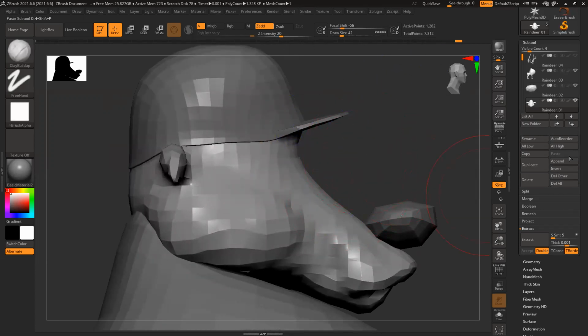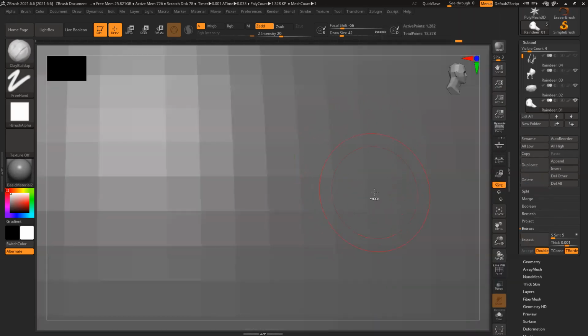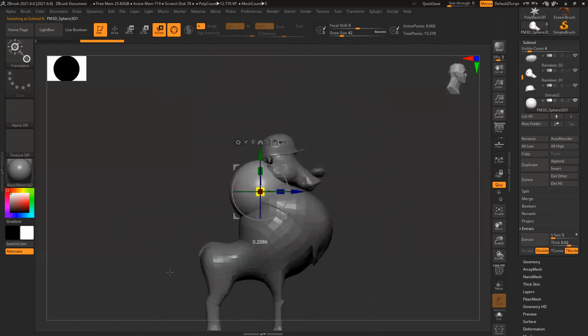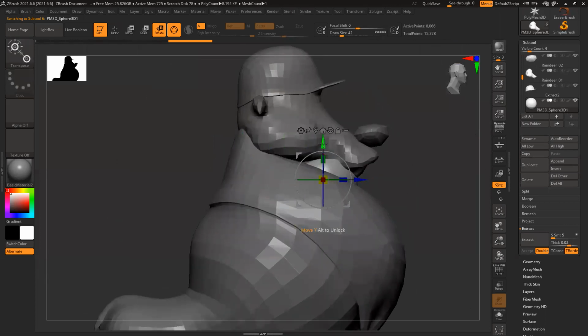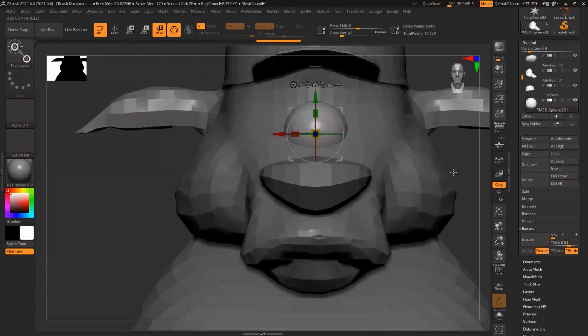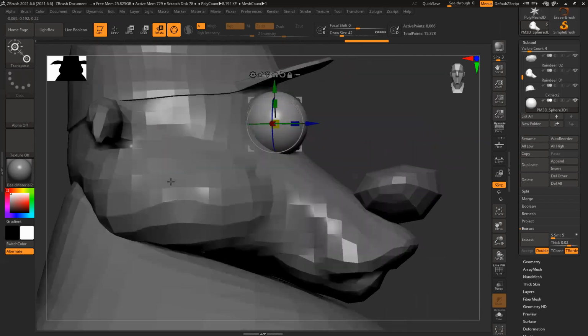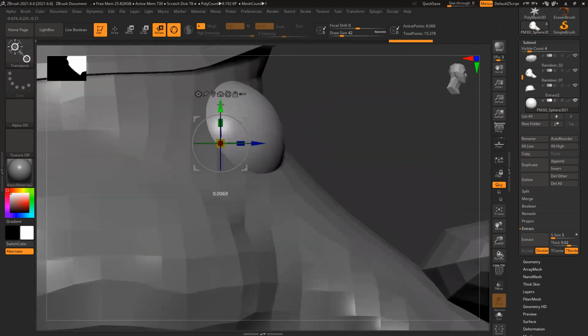Smooth it. Append a sphere. Resize it. And push it inside.